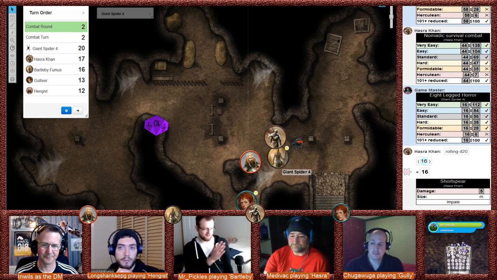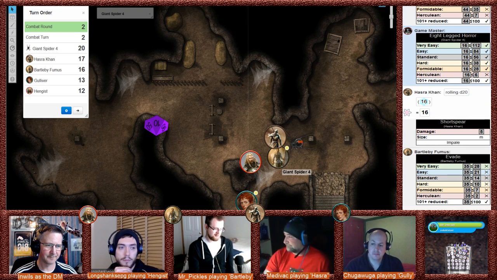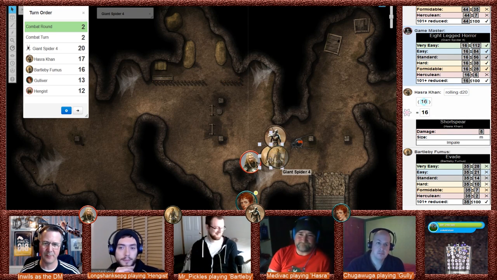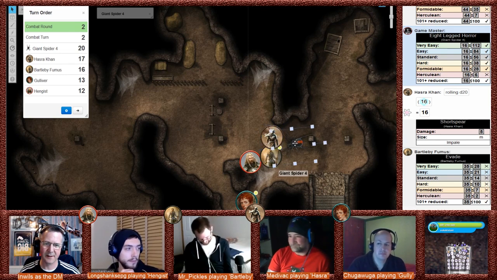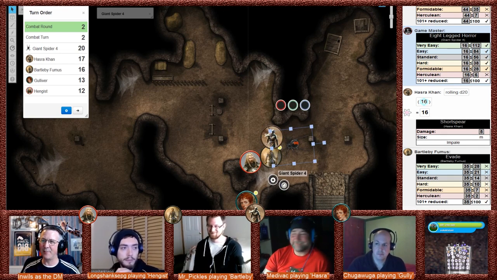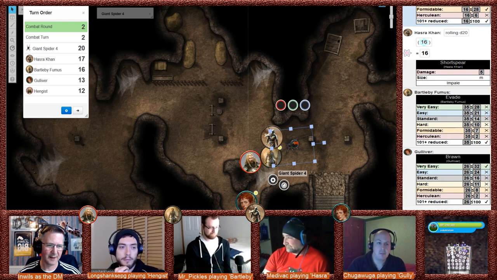Bartleby, you're up. Keep trying to evade forward and backwards. This is going to be a backwards round. Okay. No. So we move backwards a bit. Cool. Just dancing around. Evade. Gulliver, you're up? I shall try again to cut through these webs. Brawn it. No. Do you wish to luck it at all? No. Okay then. And Hengis, you're next.